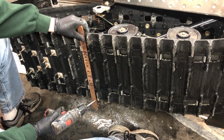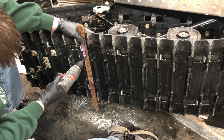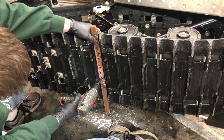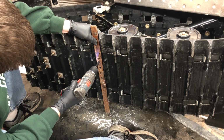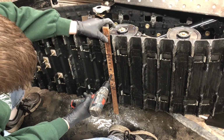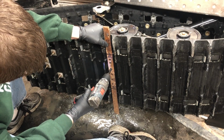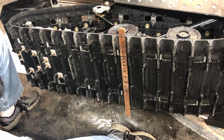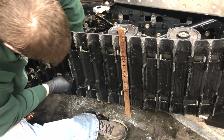Okay, now the pattern's going to repeat, so we're going to go back to the outside holes. Move it to the next window. And finally, the last 2. So that's all we're gonna do for now. So we got 2, 4, 6, 8, 10. So now just take your studs, reach through the track, line it up, and pull it through.